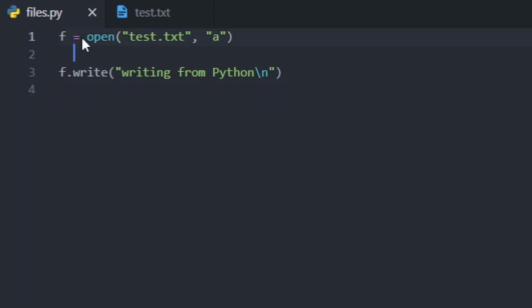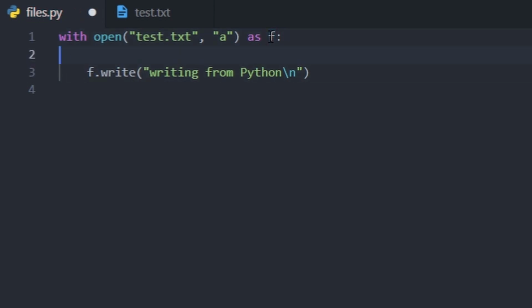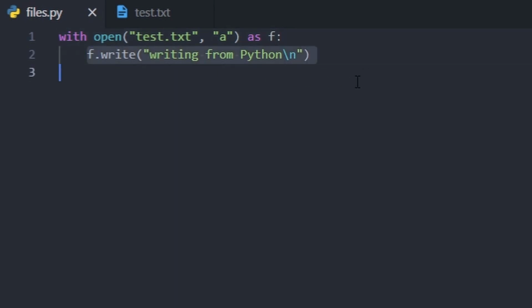What you have to do is use a keyword called with, and this basically helps you open a file within a context manager, and you'll use the variable name you want to call, and you use f, so we will be opening this file as f, or you can use whichever variable name you like. And after that, we will indent each line of code we had for this file.